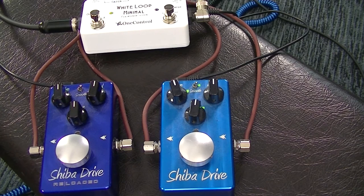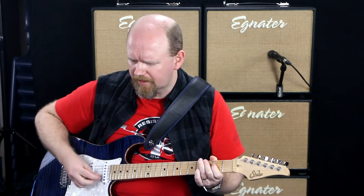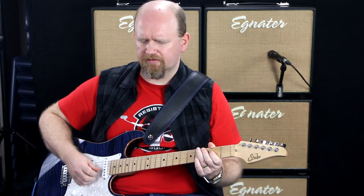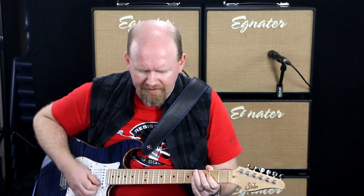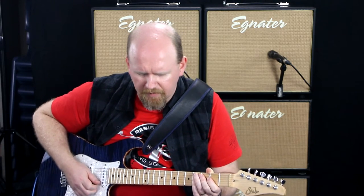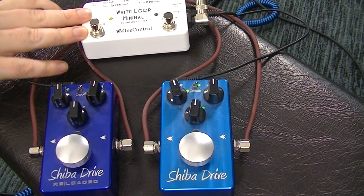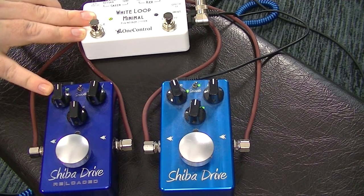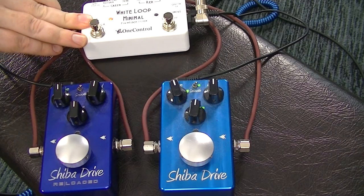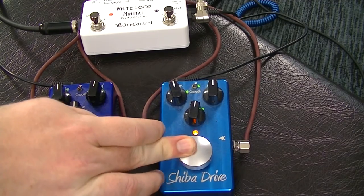So I've got them both set up over here on a separate camera. And they're going through just a two-loop switcher, so I can switch easily between the two of them. There is nothing else in the signal chain before, there's no other drive pedals or anything like that. But it is running through my usual rig. So on this camera, when you can see the green light is on, the green loop is the Reloaded, and when I switch to red, that is the ordinary Shiba drive. But of course, I need to turn them on first.